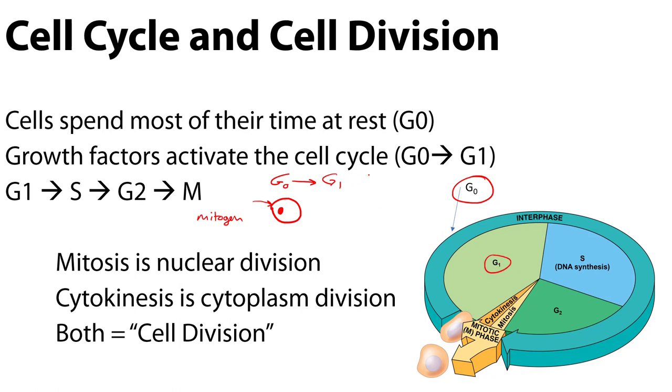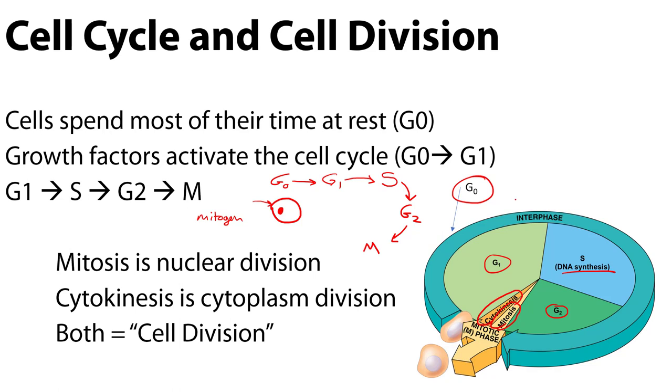The first growth phase's job is to prepare the cell to divide its DNA in the next phase, which is called the synthesis phase, or S phase. This is when DNA synthesis occurs. Once the cell finishes dividing its DNA, it goes into a second growth phase called the G2 phase. During G2, the cell is preparing to divide its nucleus, which is called mitosis. It's also going to get ready to divide its cytoplasm, called cytokinesis. This last phase is called the M phase, or the mitotic phase.